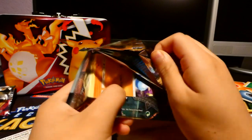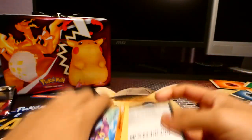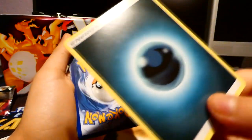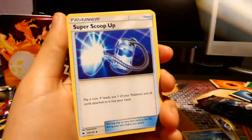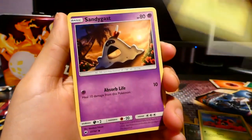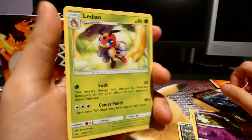All right, ooh. Burning Shadow pack. It opens like this. Cool. Please give me something good, Burning Shadows. I remember last video, it gave me something really good, a full art. So hopefully it continues that. So, we got ourselves a Seedra, a Rotom Dex, Super Scoop Up, a Crabler, Inkay, a Ledyba, a Caterpie going into a Sandygast, there's a reversible Dusknoir, and at the end we get a regular rare Ledian.